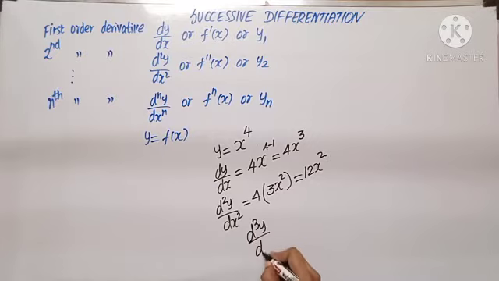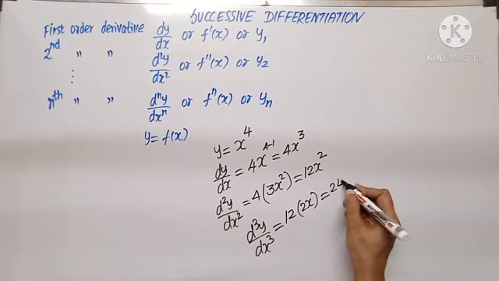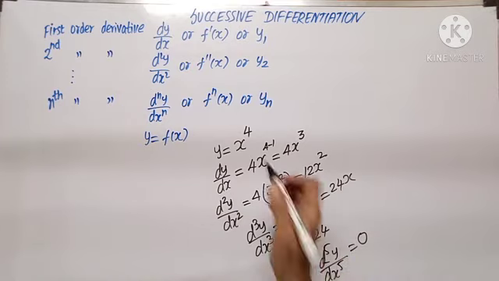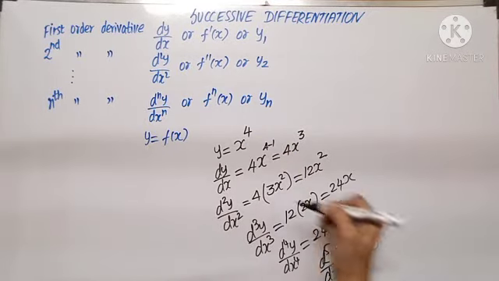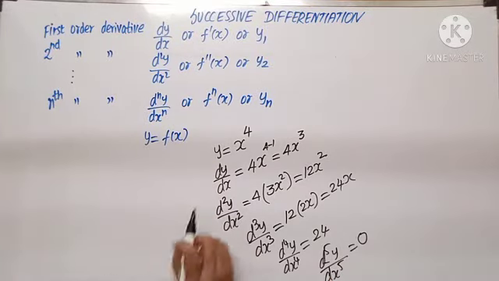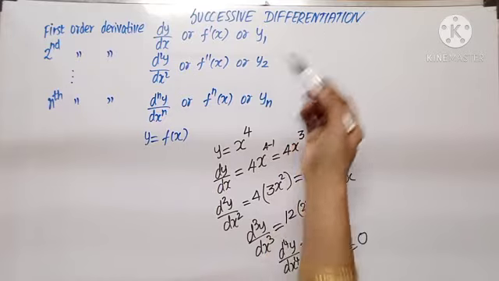Suppose I want one more derivative. Keep 12. X square becomes 2x. That is 24x. Suppose I do once again. It is 24. Suppose I do once again. It is 0. So after certain steps, the derivative may terminate. But if the problem has power minus 4, it will go on and on. So there are problems where derivatives terminate, and there are problems where I can keep on differentiating. So we must know to name them. As I keep on doing, I call it successive differentiation.